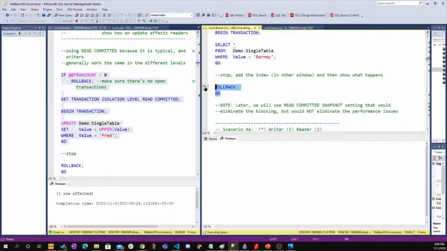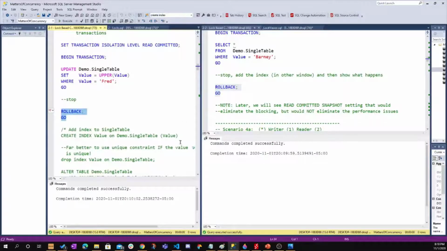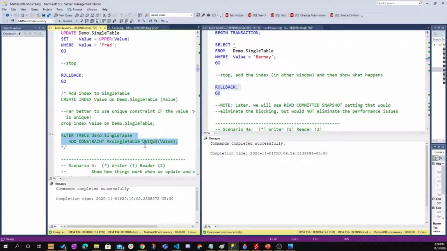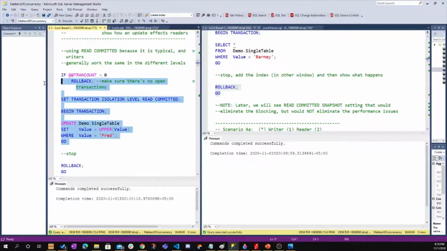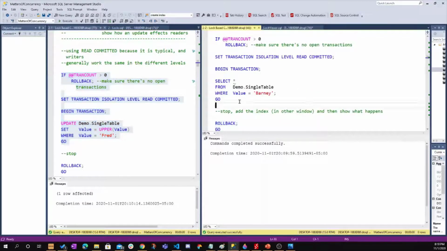So this is where tuning comes in. And it's very important. So let me roll this back. And now if you can put an index on it that's not unique, or in this case, it's better as a unique constraint. If I go in and I update the row, over in this connection I want to look at the row that says Barney.